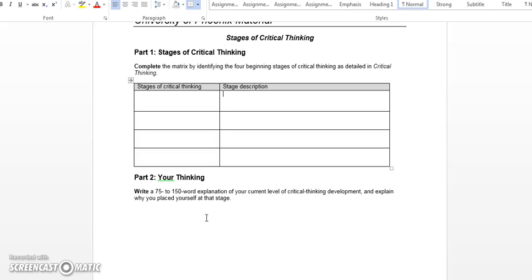And that's it. Pretty simple for our first assignment, but this will give you a chance to get used to incorporating the reading into the assignments and also get used to incorporating those APA citations. As always, if you have any questions, don't hesitate to ask, and I look forward to reading your assignment. Thanks.